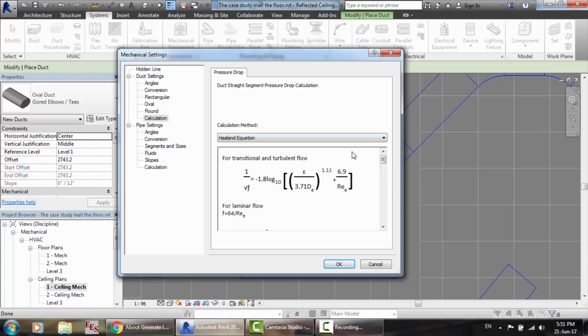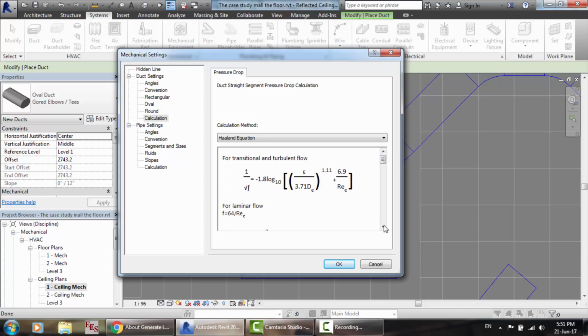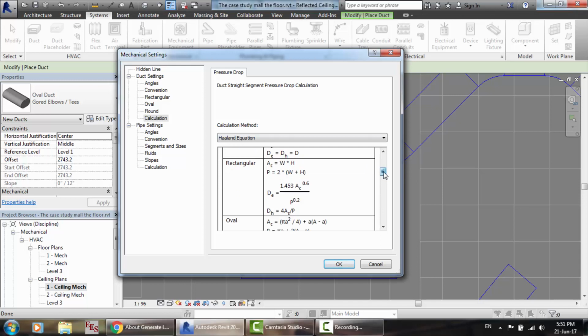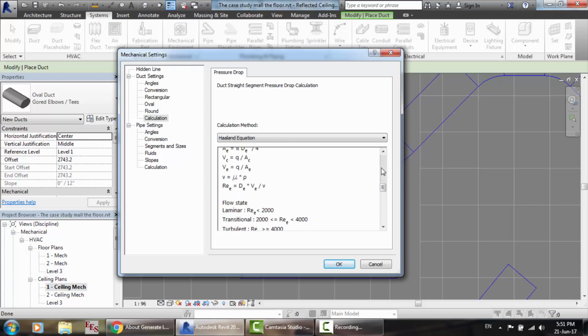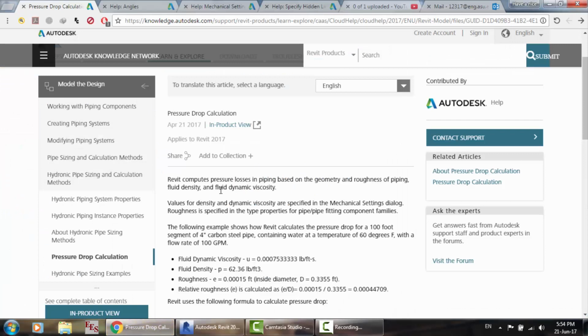So you can select the calculation method for the laminar flow and click F1. Okay. So these methods are different. Okay, so here the pressure drop, Revit computes pressure losses, pressure drop calculation in piping based on the geometry and roughness of piping.